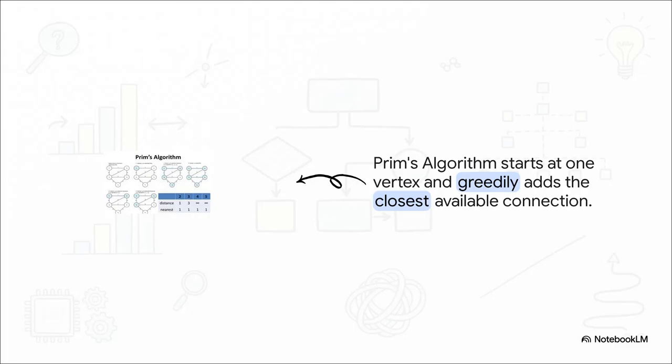So how does this greedy idea apply to our cable problem? Well, there's an algorithm called Prim's that does exactly this. You just pick any city to start. Let's say vertex 1 here. You look at all its possible connections and greedily choose the shortest one. Boom, the edge to vertex 2. Now your little network has both V1 and V2. So you do it again. What's the cheapest cable to an unconnected city from either V1 or V2? You add that one. And you just keep doing that, always grabbing the cheapest next link until every single city is connected to the network.